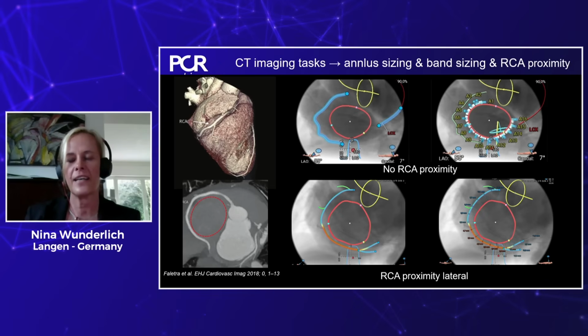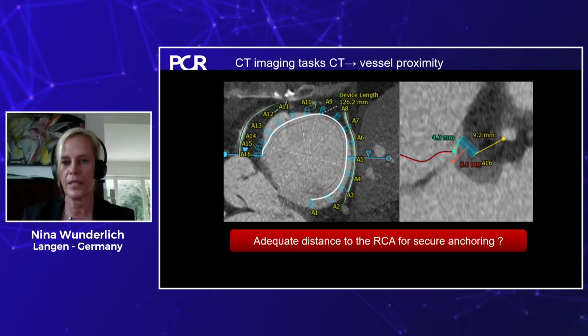The next thing we have to look at is the annulus size, which can be done by CT as well. And we have to look at the band size. So if you look at the image on the upper right, we look at a point starting from the anteroseptal commissure to the end of the coronary sinus, and this is sized anchor by anchor. And what is also available information by CT is the proximity to the right coronary artery. So, for example, on the bottom, you see an example where we have a close relationship on the lateral side to the annulus, whereas the image on the upper left just shows a really good distance of the coronary artery to the annulus, which is a much better case because you don't have to expect any complications with the right coronary artery.